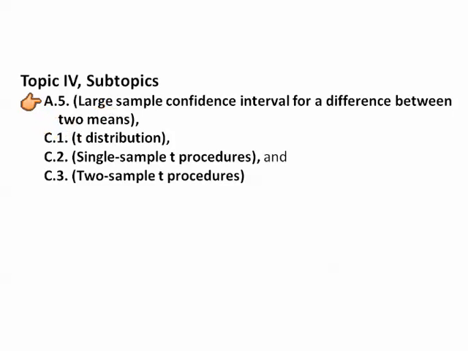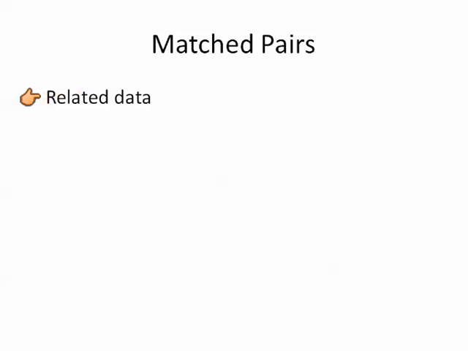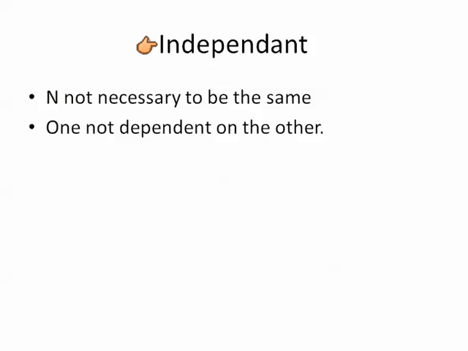So what are we doing here? Well, we're still calculating the t-distributions. We did a single sample mean, and we're doing some two sample means, both matched and unmatched. With matched pairs, the data is related to each other. You're getting one variable that you're trying to figure out between two groups of people that you can match up to each other, some sort of relationship between them. With independent data, you might not even have the same number of samples in your two samples. One is not dependent upon the other one.